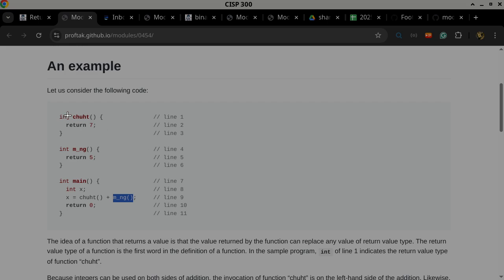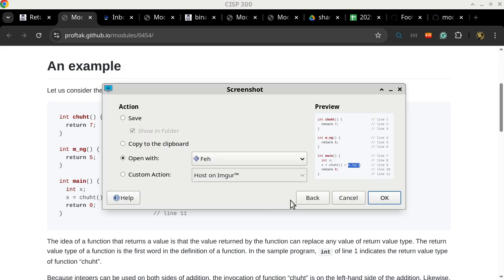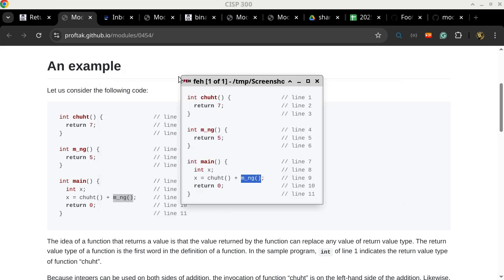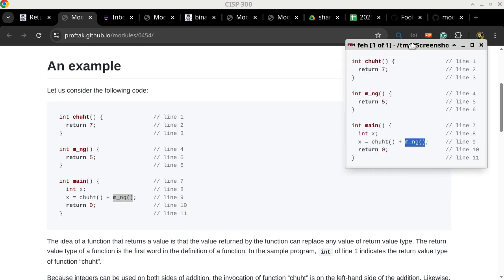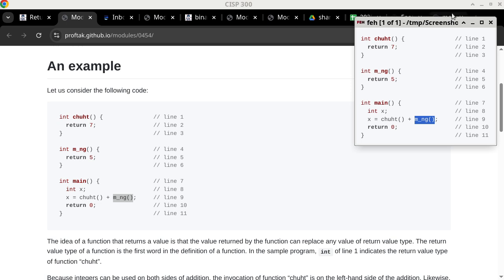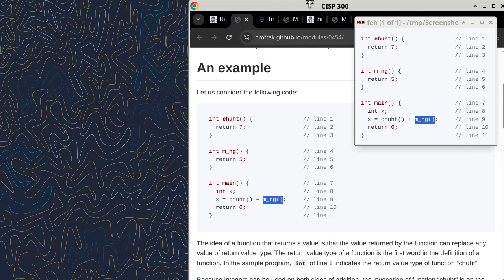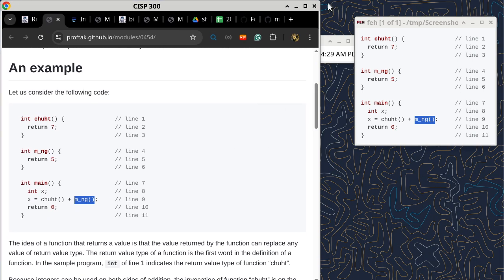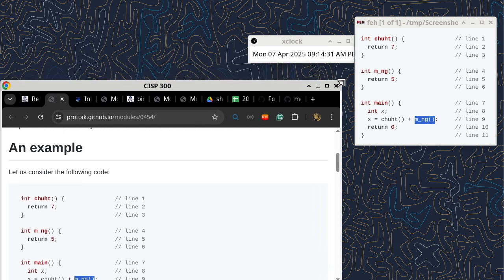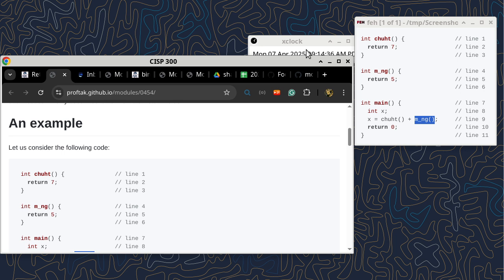So I'm going to do the same trick as usual. I'm going to make a screenshot of just this portion so that it can stay on screen when we talk about the trace. But the problem with this trace is it's pretty wide, so I need to shrink the browser window itself to make everything fit. This will take a little bit of time to arrange everything.